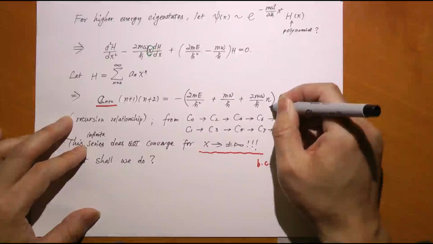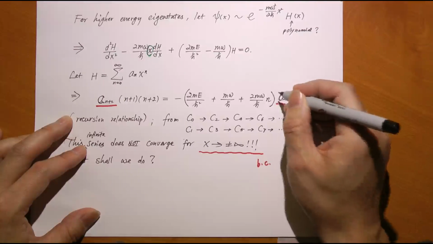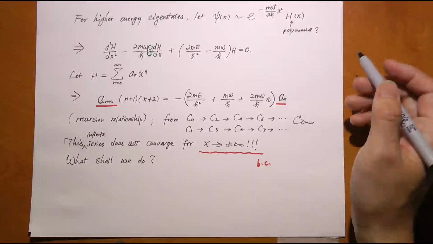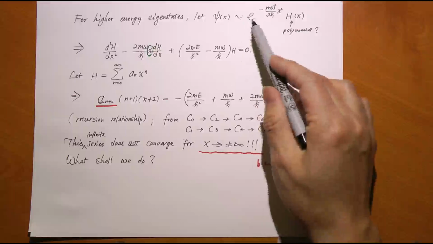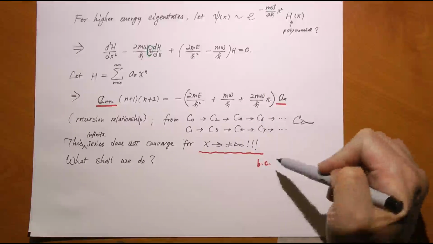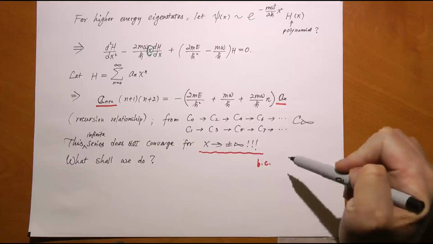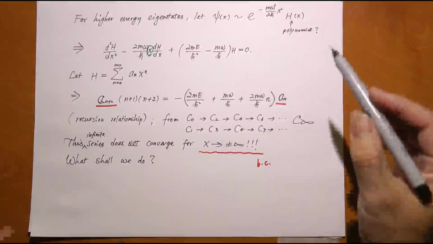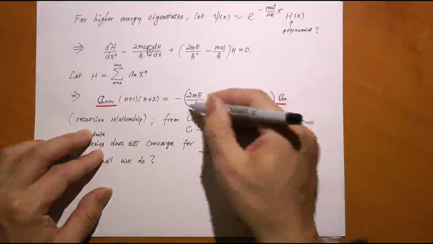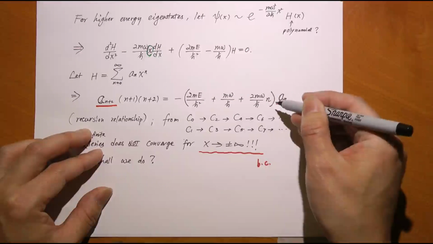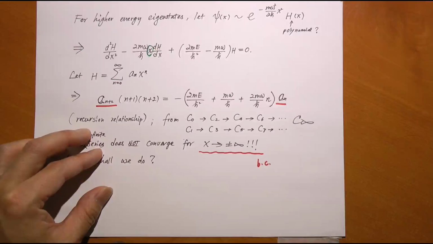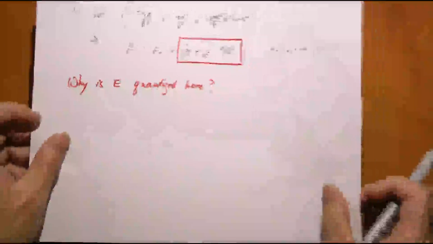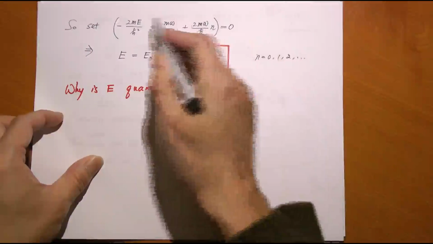That is not because we want to do it, it's because we don't have a choice. We cannot let psi go to infinity at plus or minus infinity. That would be a violation of the boundary condition. To satisfy the boundary condition, we must truncate the series, and the only way to do it mathematically is to set this thing equal to 0, and that is how you kill the series short. So that's what we do here. We set this thing to 0, okay?